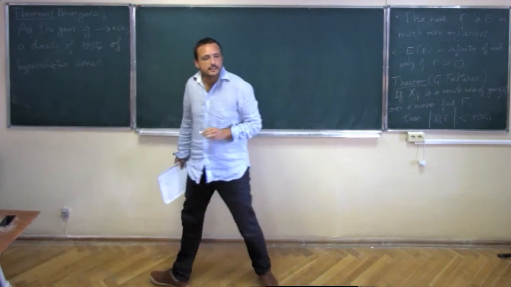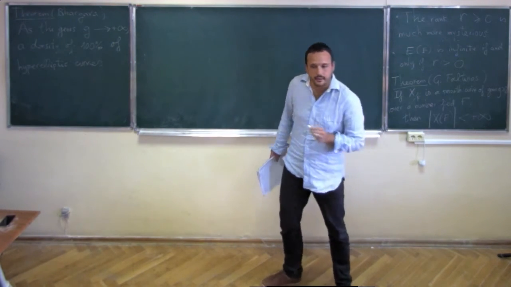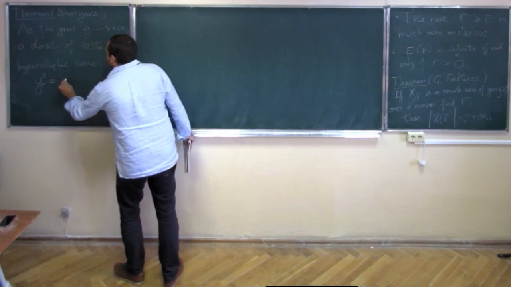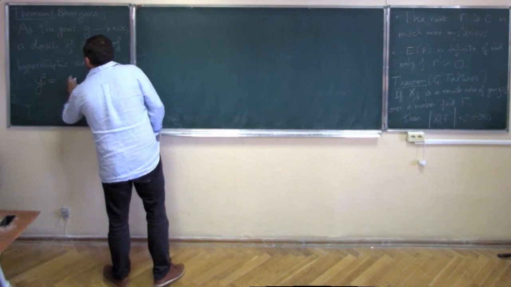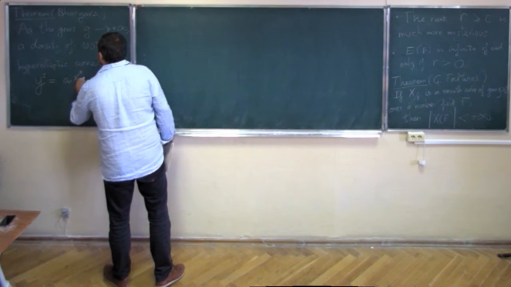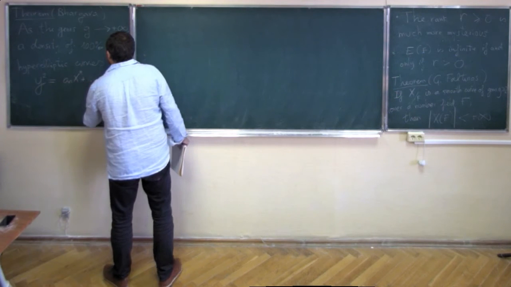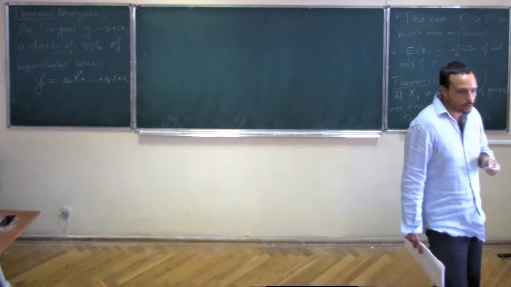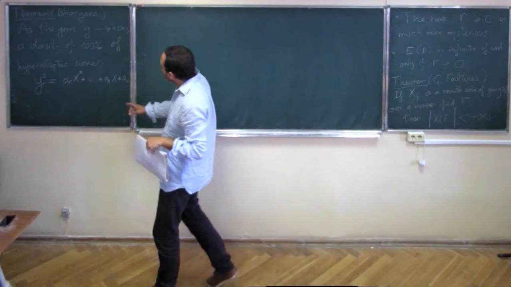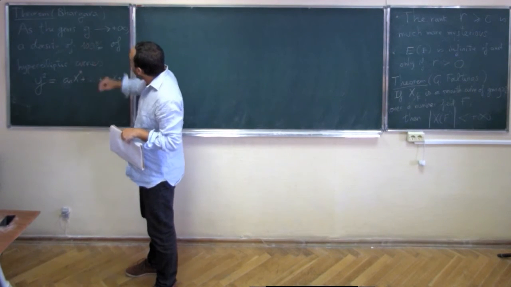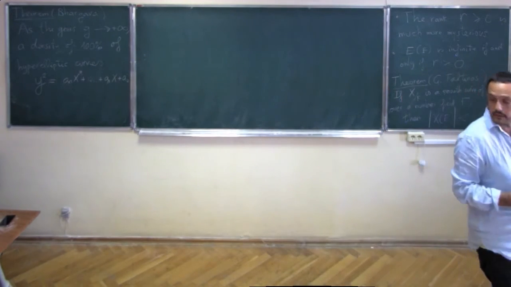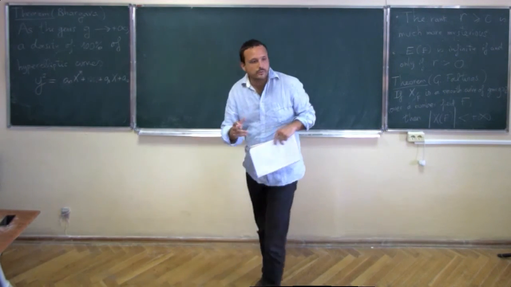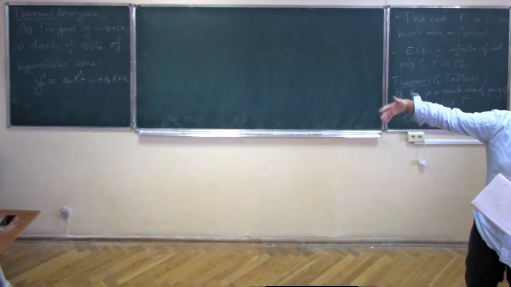A hyperelliptic curve means the following. A curve is called hyperelliptic if it can be described by the following simple equation: y squared equal to any polynomial in x of any degree n. The relation between the degree n and the genus g is very simple. There is a linear relation. Roughly the genus g is (n minus 1) times (n minus 2) divided by 2, something like this. So when g grows, the degree also grows.